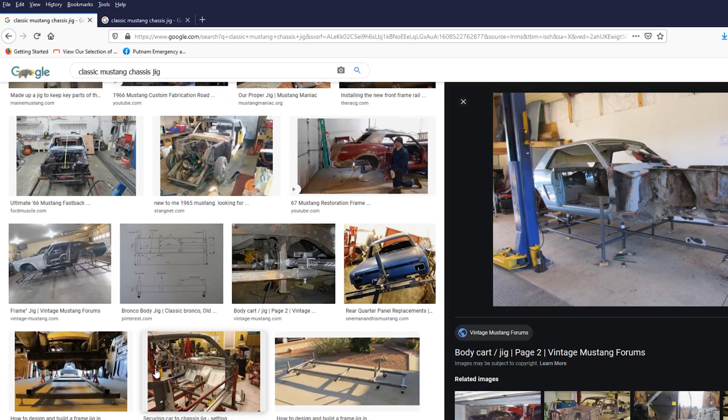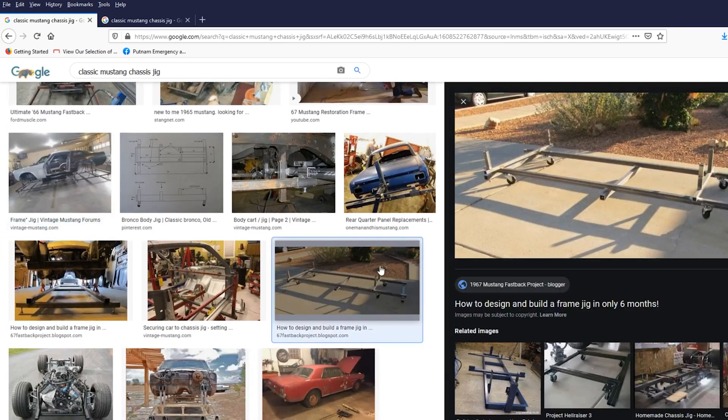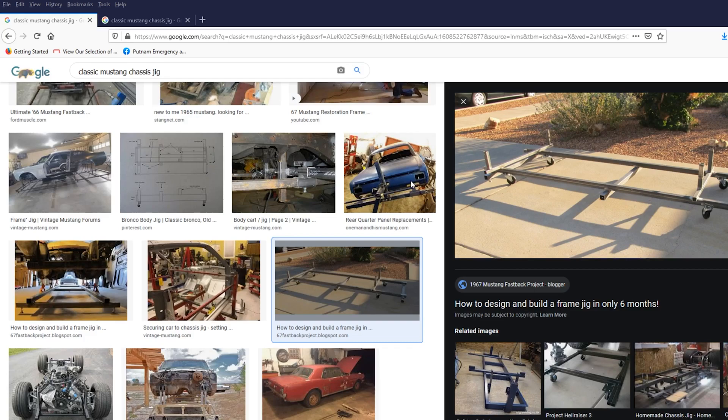Let's see if I can find some other examples. Here's a pretty good one — he's holding up the frame in different locations; the front of the frame looks like they're probably putting a floor in this one. Here's basically a stripped-down version of what that's going to look like. Now that we have some pictures, let's switch over to Fusion 360 and see what we've come up with there.